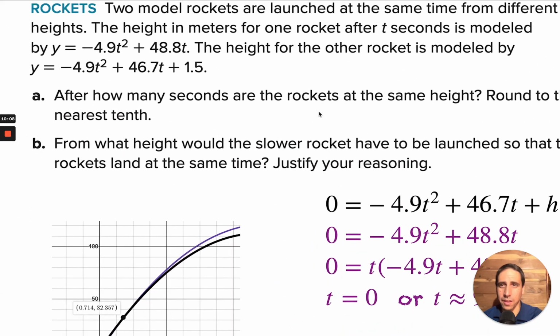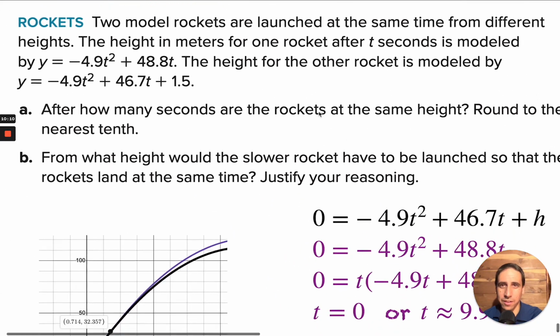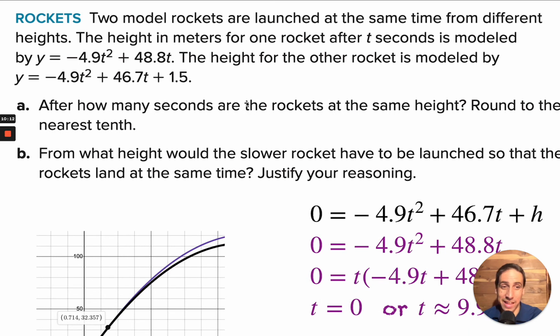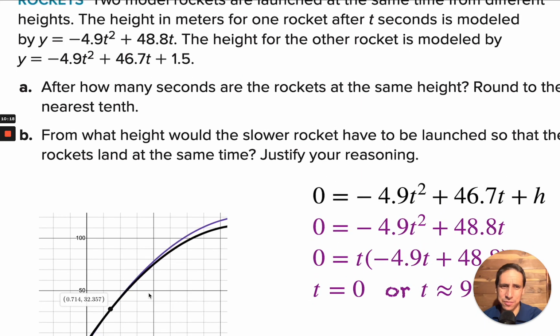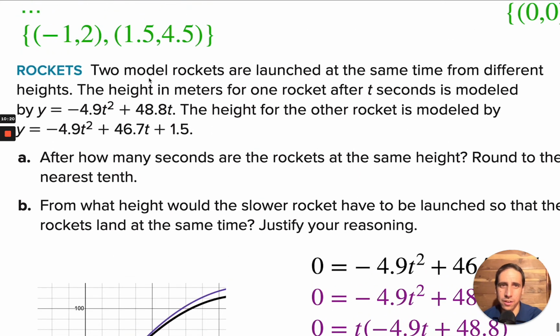I just want to say, as a quick side note, that this is not actually how rockets work. This is pretending that rockets are actually firing. So this equation right here is used for things that are being thrown in the air, and after you throw them in the air, they fly through the air without any additional forces.